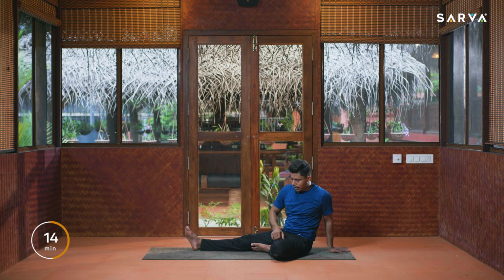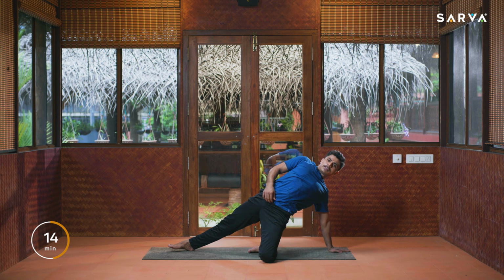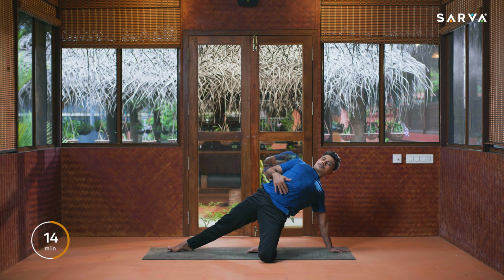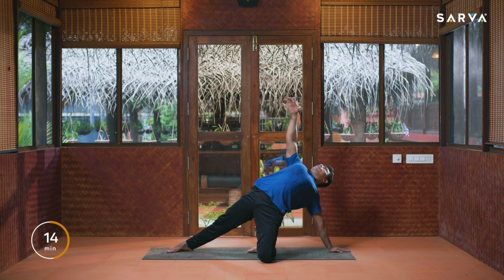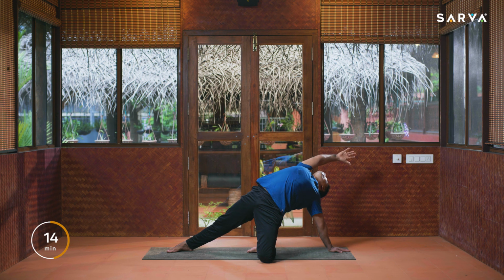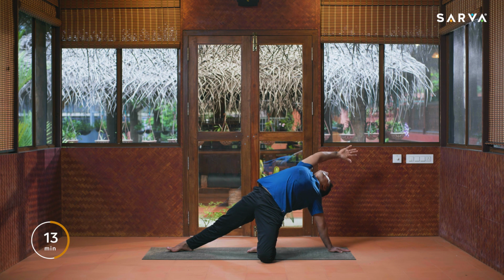knee down. Now inhale, lift your pelvic up as much as you can. This pose will help to strengthen your pelvic region. And just push pelvic as much as you can. And slowly bring your right hand over your head. Hold. 5, 4, 3, 2, and 1.